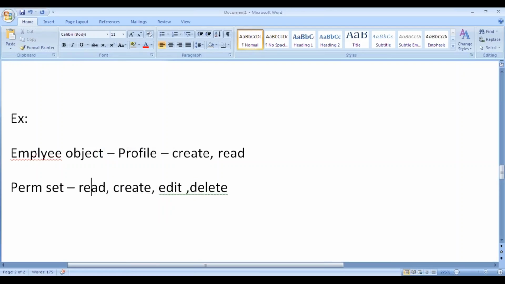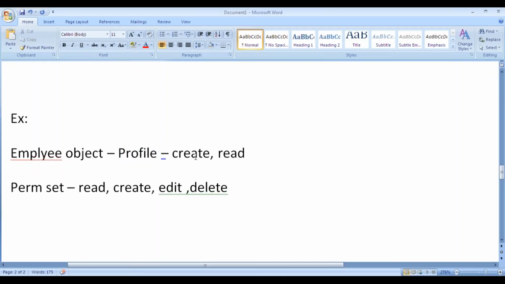Now answer me, for this particular object, what level of access will you have, full access or only create and read? Yes, now we have full access, and that is because of the permission set. Last time also it was full access, but that was because of the profile, and this time it is because of the permission set.